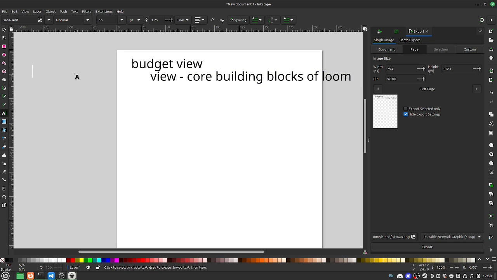So a view consists of some front end Svelte. They are bound to a space. That's another concept.